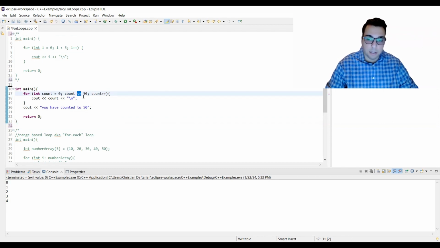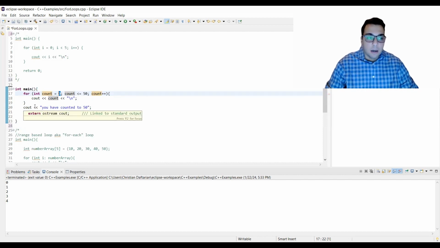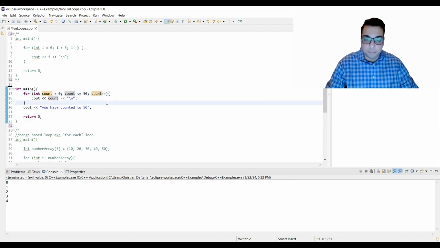Each time this for loop goes around, at the end we increment the count variable by 1, and again, it's starting at 0. We're just printing out the number that count is currently set to. And once this for loop has fully executed and exited, we're going to print out a statement that you have counted to 50.